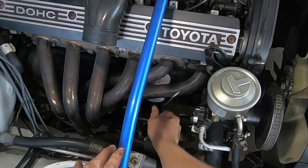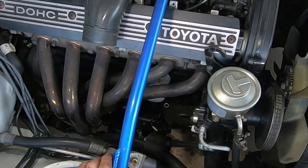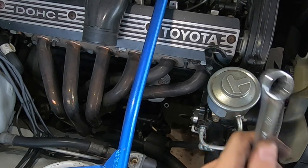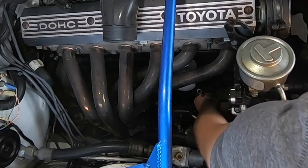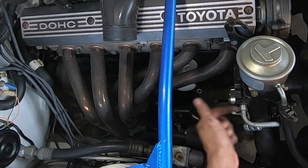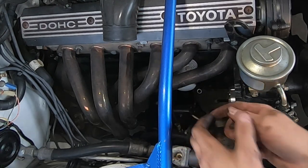I'm also gonna take the dipstick off just so I do not bend it. It is a bolt then a nut, so I'm gonna put a wrench on one side and use the ratchet on the other. So I just took the nut off, so whenever I am ready to take the alternator off, I'm just gonna push that bolt through and the alternator should fall, then I take it right out.